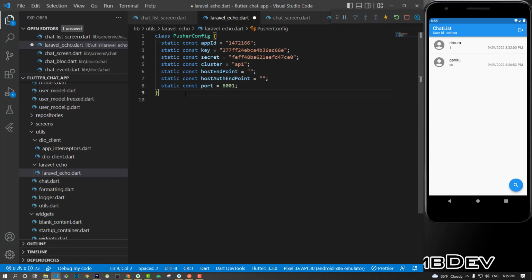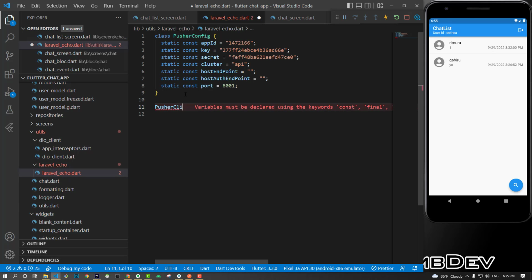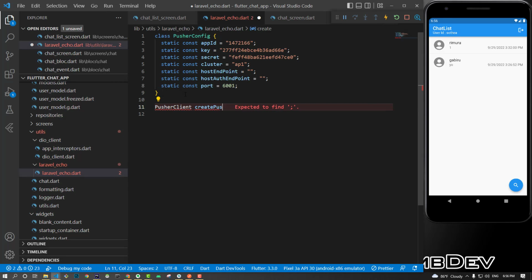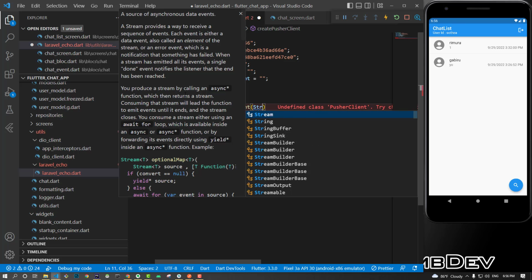Alright, and then let's create a function to create a Pusher client. Let's say createPusherClient. Here we need one parameter called token.